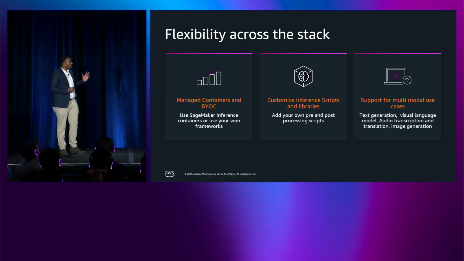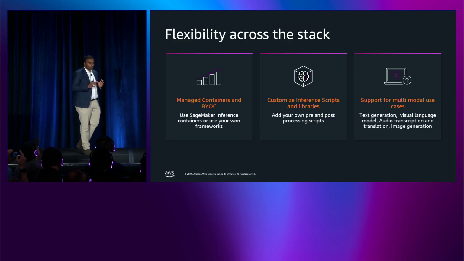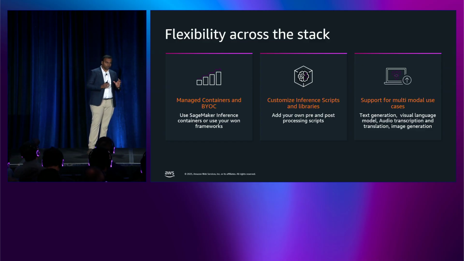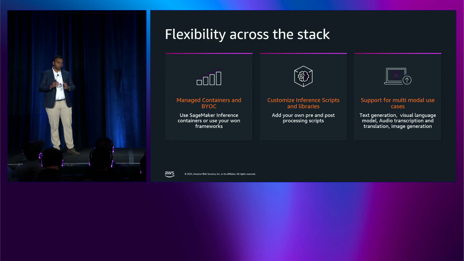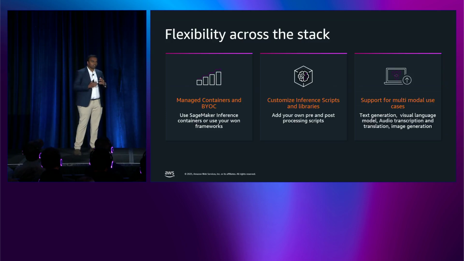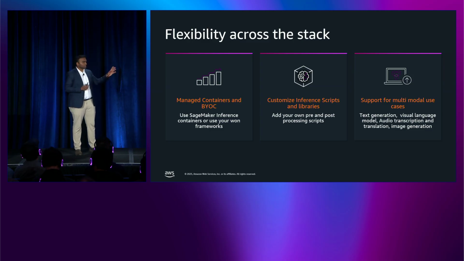So first thing is, SageMaker has managed containers. So we build containers using open source frameworks, and we do some optimizations to make it run on SageMaker. We have those, but some customers have security requirements, or they do additional customization on top of the containers to be better. So we support anything. Bring your own containers. And then inference scripts. A lot of customers have pre-processing, post-processing scripts where when you send an inference response, you take a part of the inference response, you put it in some database or anything, right? So you have complete capability to customize your inference scripts.